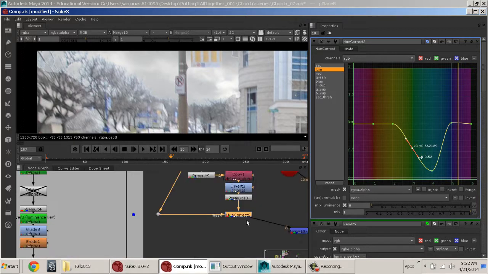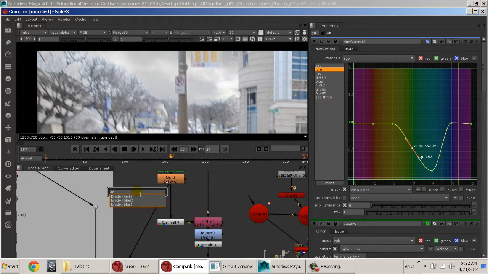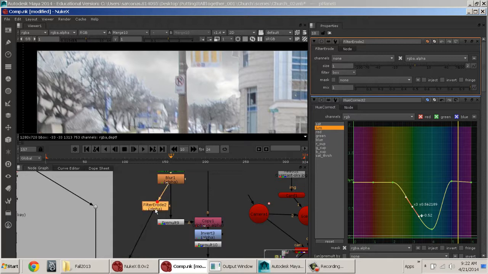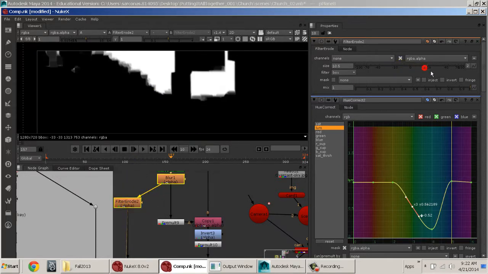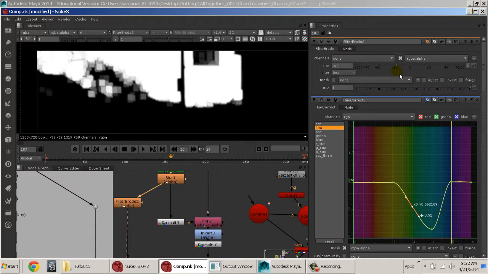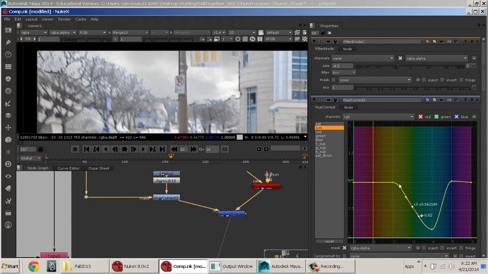And if I needed to, on this one I added a dilate, which is an erode. I could say I just need an erode. Drop it on here. What this is going to do is just pull this out a bit more, just so I have a little bit more to work with. That's all it's doing. Obviously I went too far with that erode because it's pulling off some of the building here.